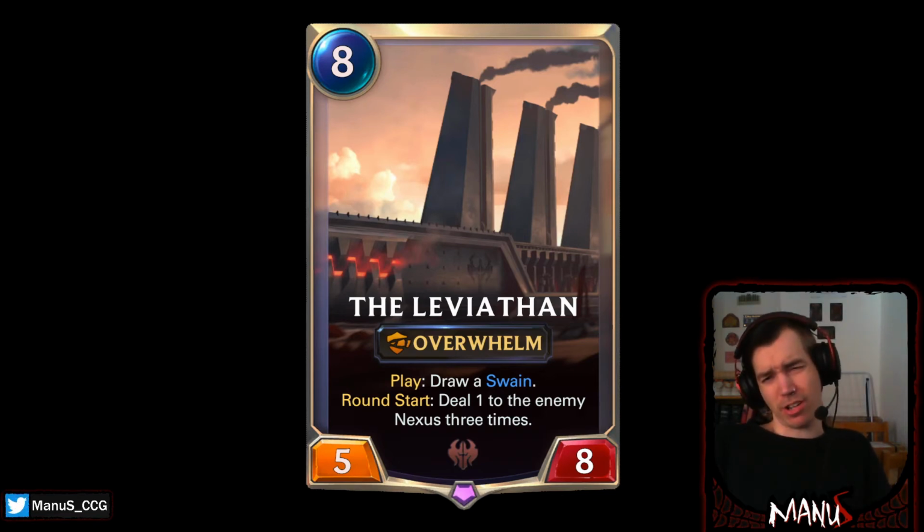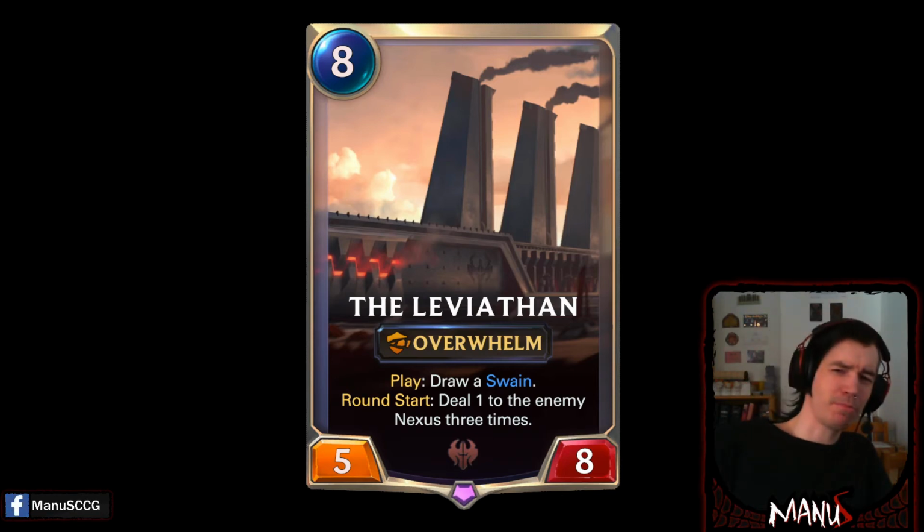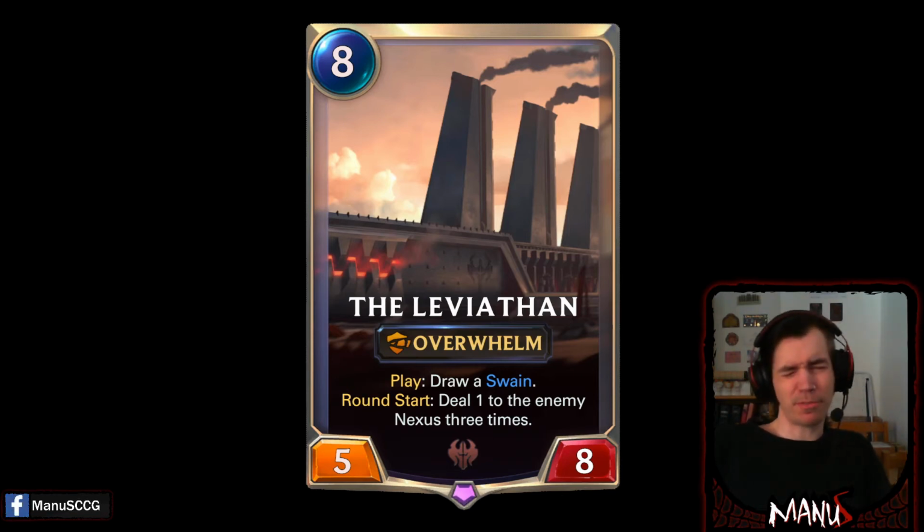But yeah, overall, not that great. It's not that impressive for an 8-drop. I think 8-drops in general are a bit rough, but I could see it being good enough to see play. Like, I mean, it's a 2-for-1 and it gives you your champion guaranteed. Although, not sure how good Swain is going to be, but we'll talk about that in a moment. So yeah, another one of those cards where I'm on the fence, for sure.